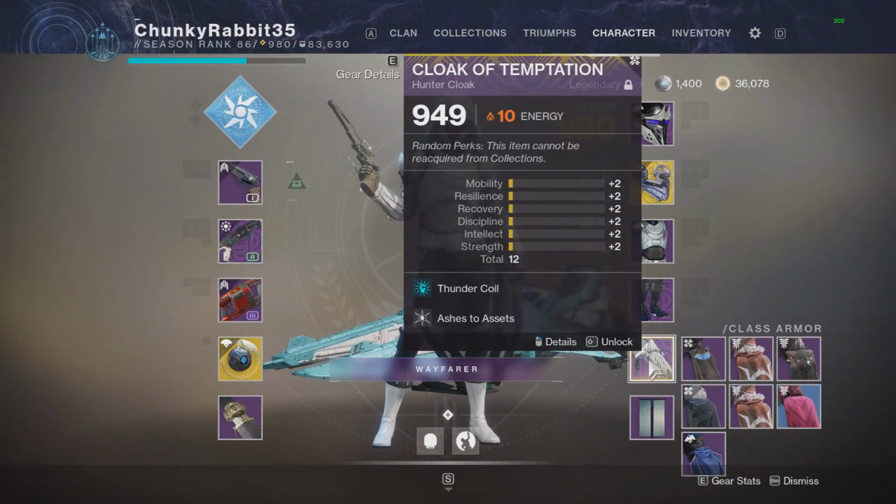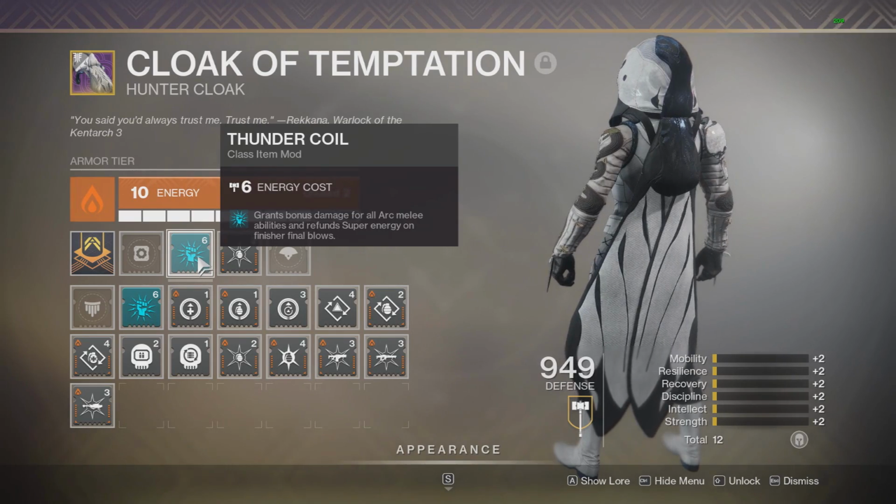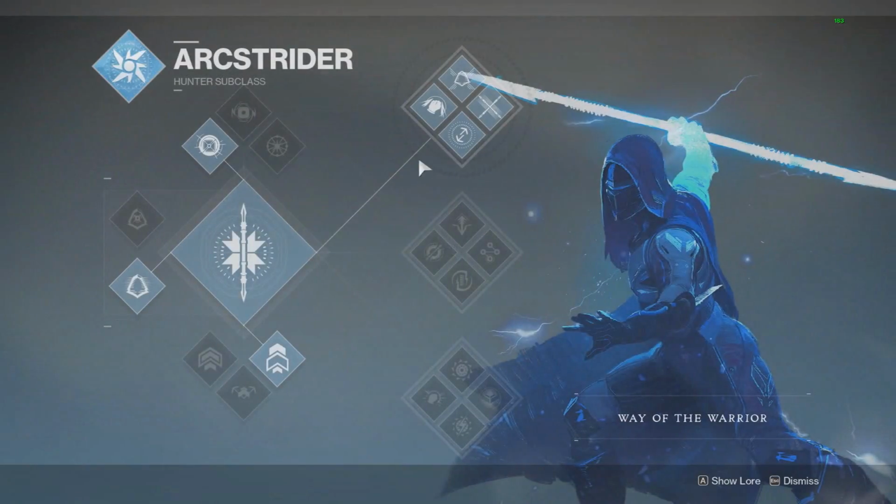Make sure you don't run out of Stat Boost, and also get Demolitionist on every single final blow, and that is pretty much it. Moving on to the second build, we're going to change our class item mod back to Thunder Coil, just like on Titan.